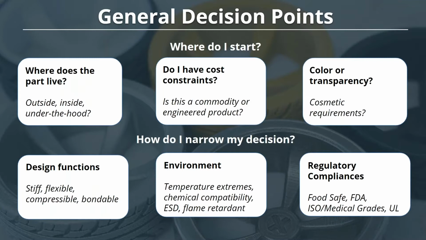Environments: does it need to be static dissipative, flame retardant? Does it need to live in temperatures above boiling all the time? Regulatory compliances: do I need to sterilize this part? Food safe is actually more of an application, but I may need to make something food safe. Am I taking this to FDA trials? It will definitely select me down, especially when you say FDA. I'm going to start narrowing that down to probably 3 or 4 material categories, because I know they are tried and true, and they have been pushed through the same trials before.